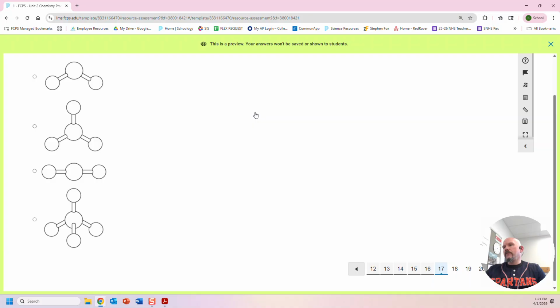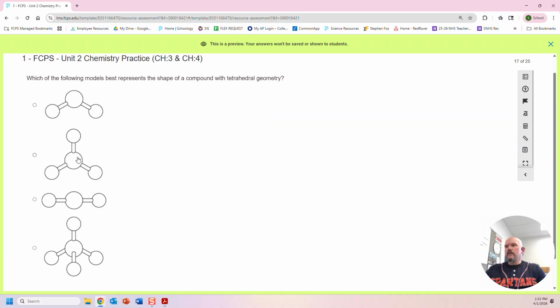Hopefully you can just go bent, trigonal planar, linear, tetrahedral. Boom, boom, boom. It's asking which of these would be tetrahedral geometry. So remember, tetrahedral, 4 bonds, 0 lone pairs. That's this one. And look at the way they try to make this a little 3-dimensional here. And notice that bond angle isn't 90 degrees. It's greater than that. Okay.